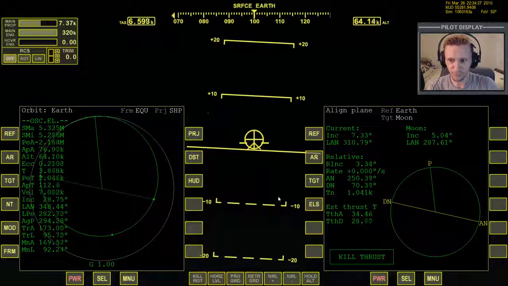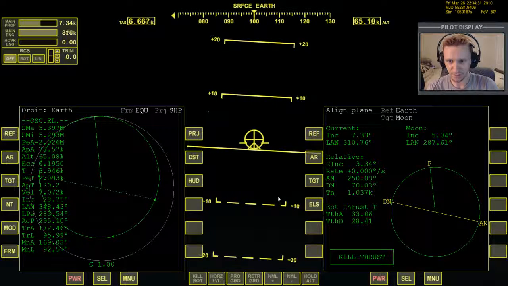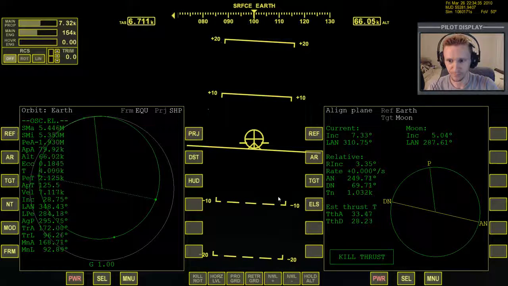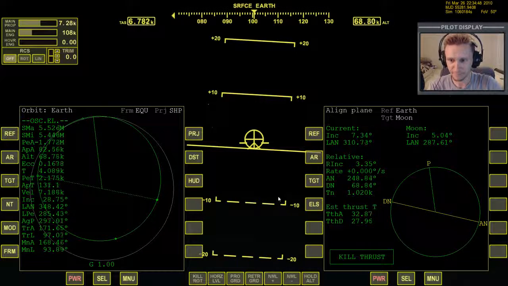Okay, we're going to go for a target apoapsis of about 200 kilometers. So as we're approaching orbital velocity, I'm going to go ahead and back off the main engines. And we can get away with that since this is the Delta Glider. In a space shuttle, you pretty much have to do your initial launch using the full power of the main engines because you can't throttle back the external tank. Or at least you can't throttle back the solid rocket boosters.